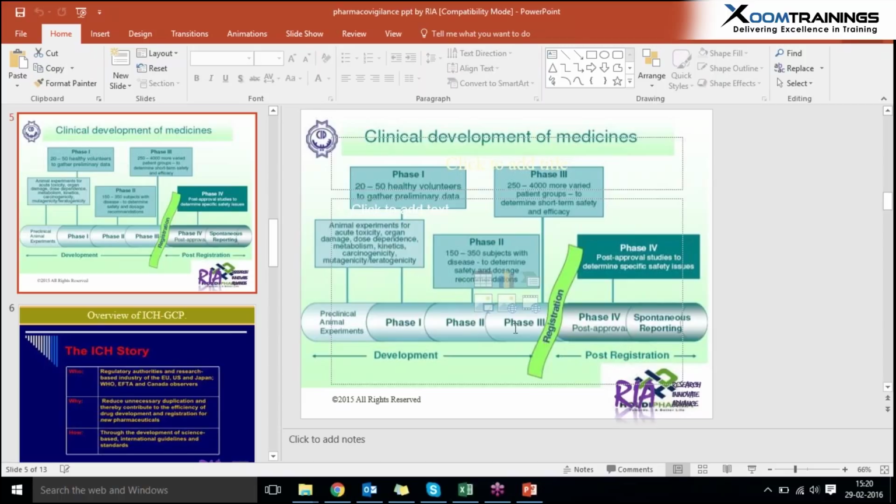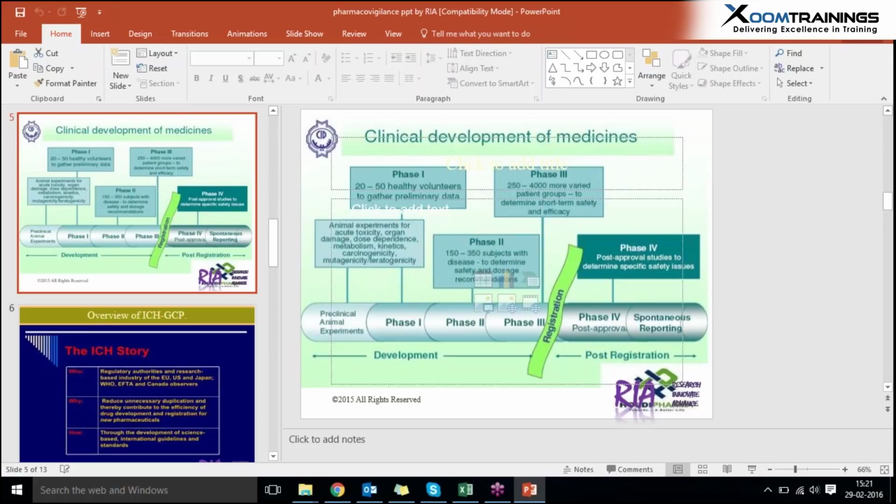So again and again I am saying that. So you will get the preliminary data. Also you will look for the safety and efficacy of the drug, and potentially harmful side effects. You are looking for the side effects from the first phase onwards. As you can say, clinical research and clinical data management involve complete data capturing, but pharmacovigilance doesn't. The pharmacovigilance department only looks for the safety data. That means adverse events, serious adverse events, side effect data. They are going to capture only this data.